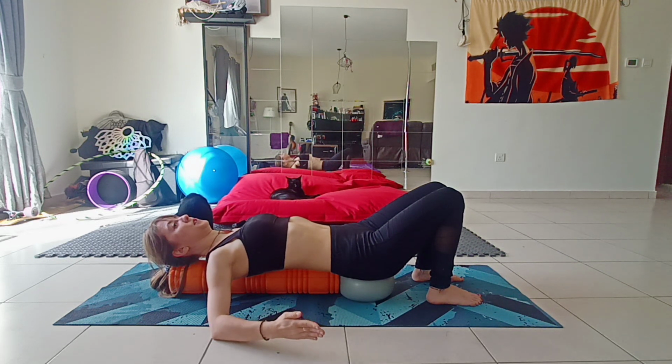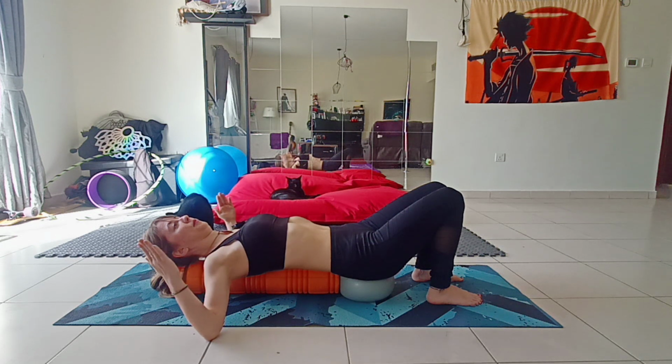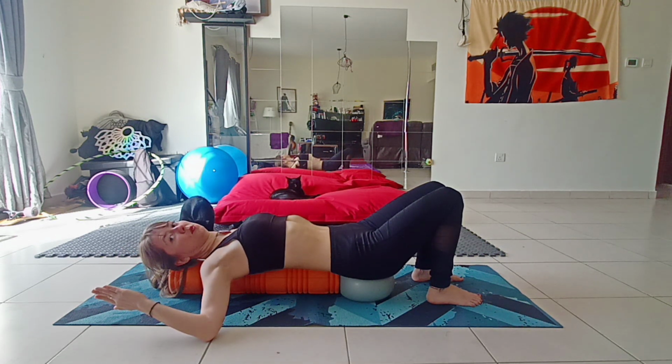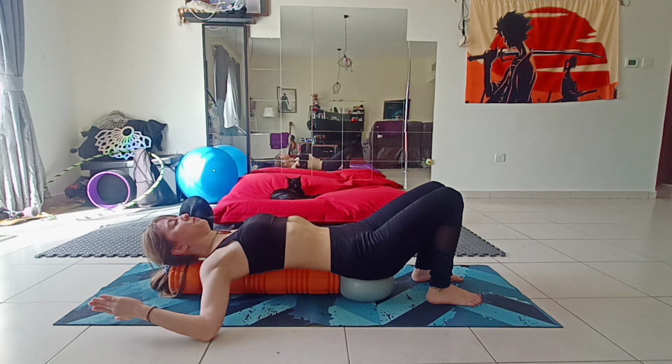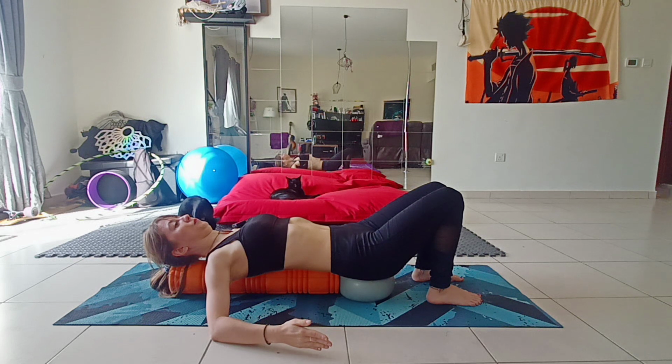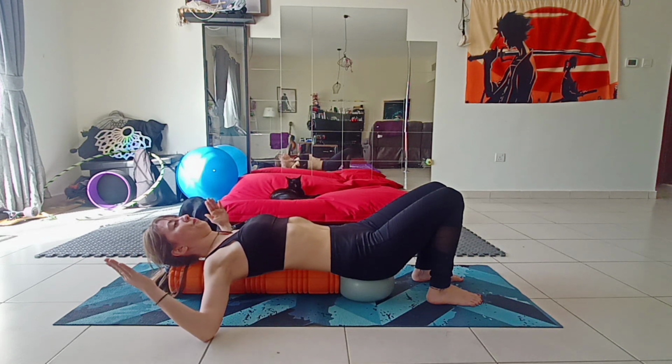And bring the arms in the opposite direction. So you try to touch the floor with your thumbs, which is maybe not going to work. It depends on your mobility, maybe it will. And again, forward. And back towards your head.